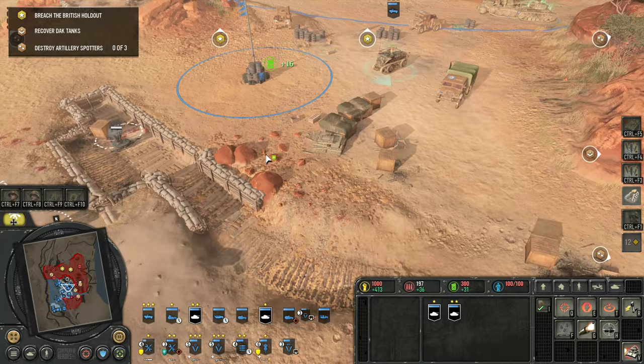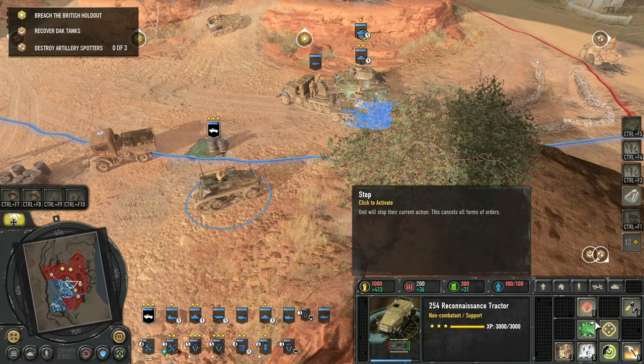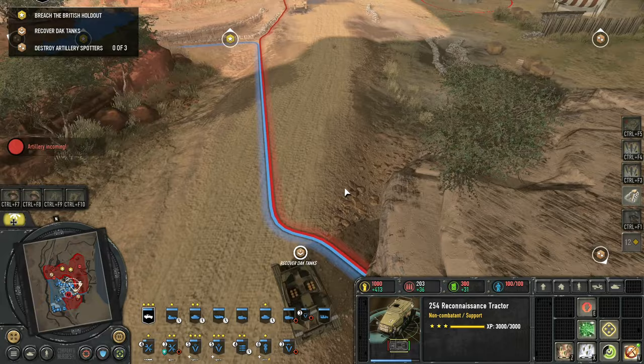I'm just going to move this forwards enough that we can deploy it. And then hopefully if we see anything, we can just drop a mortar round on it.